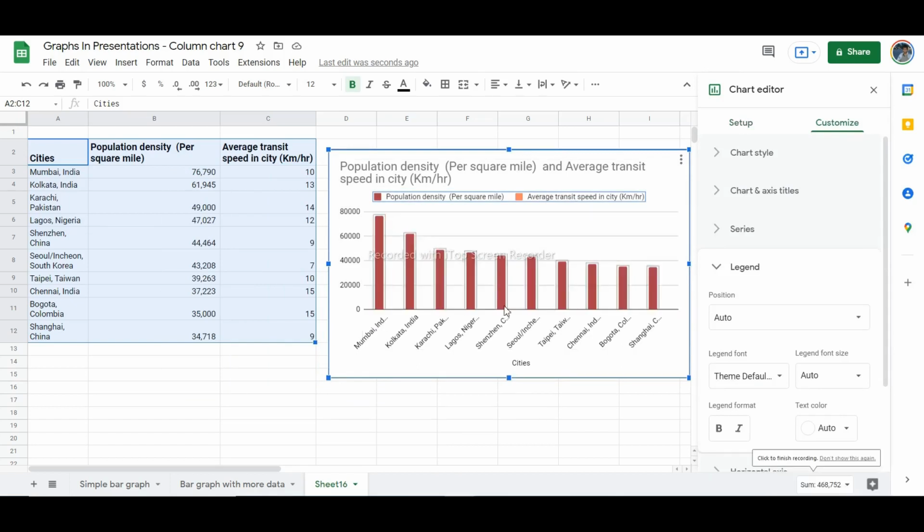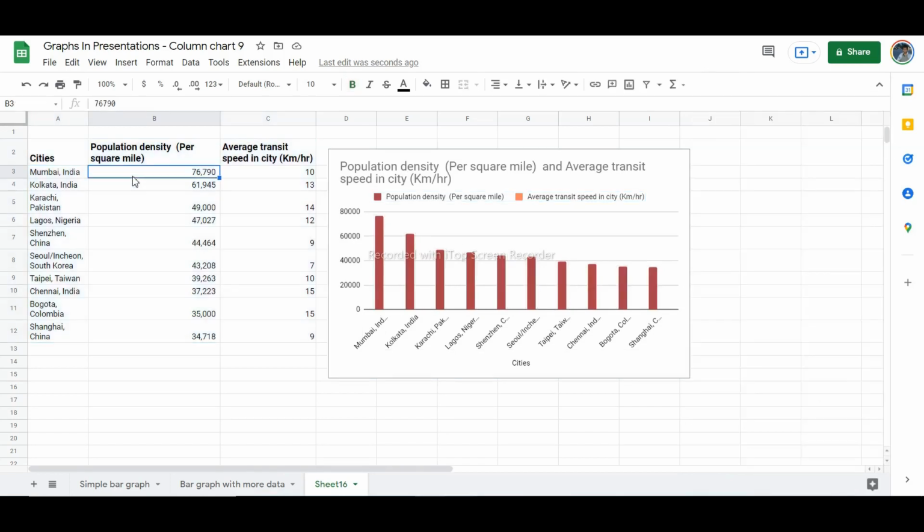This is happening because we have population density in the order of thousands, even about 10,000, while the speed is in kilometers and it is just two digits. So how do we make sure that both the parameters are plotted on the graph? At the same time, we can infer something out of that as well. I'll give you 5 seconds to solve this. If you require a longer duration to solve this, please pause the video for that much time and solve this.